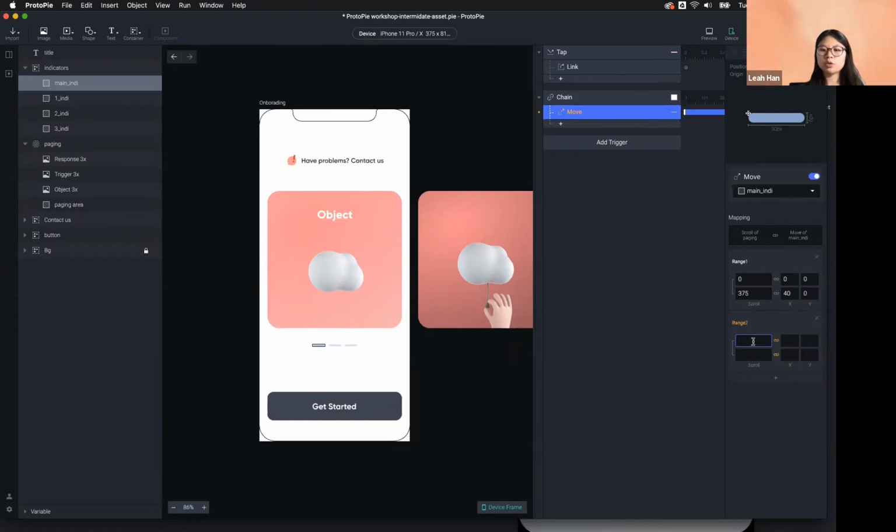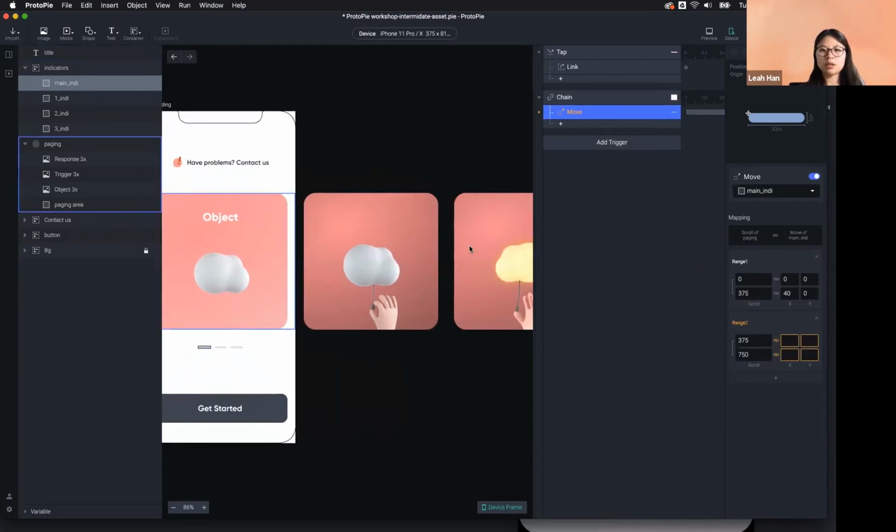When I scroll to page 2, that means I already scrolled 375, right? It's like this one. And when I scroll to the third page, it should be 375 plus another 375. That is the third page's position. When I scroll to the third page, that is how much I scrolled. So it should be double.